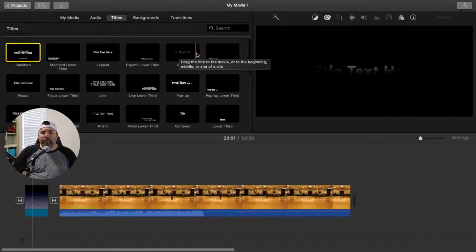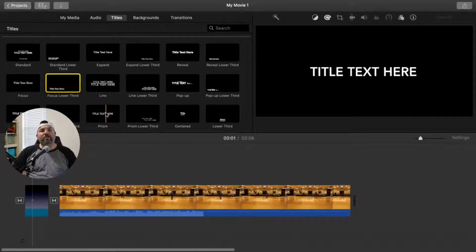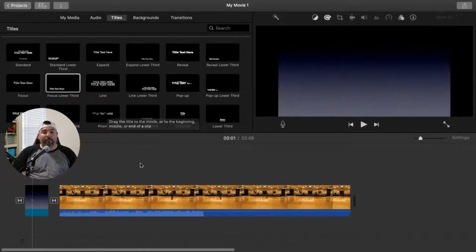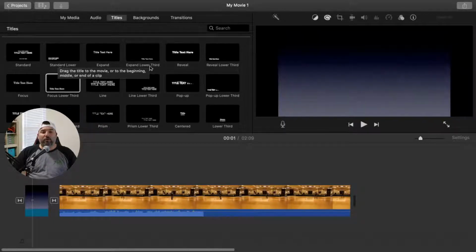You can put them in all different positions, appear in and peer out for the reveal lower third, focus on lower third. I usually like to keep them in the center if I'm putting them on a screen like this. If I'm going to put it over the dancing, I sometimes like to put it down here where it goes into the lower third, only because that way it's out of the way.